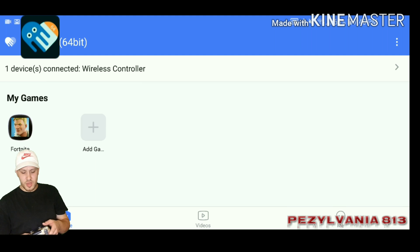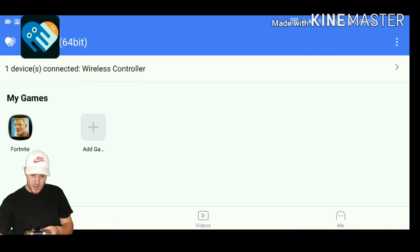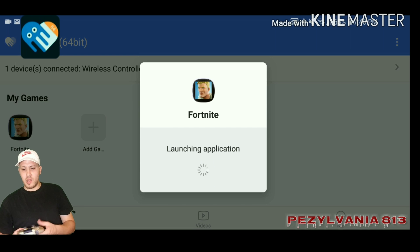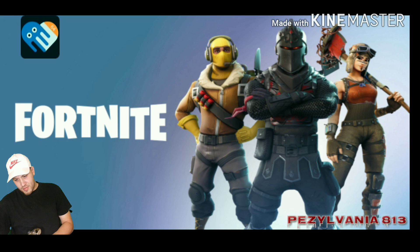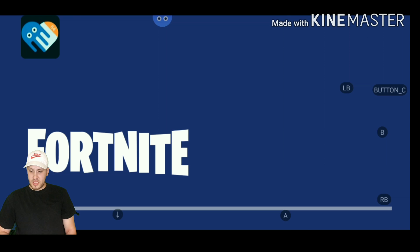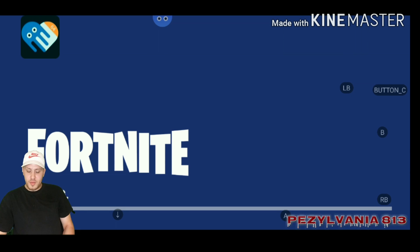It's very awesome that Android and Sony allowed this to happen. So what I'm going to do is hit Fortnite and it's going to launch it separately. If you have already launched it through your phone, it is going to launch it again and make you sign in and do all that stuff over again. So I can show you how to configure this real quickly — it is easy. They don't have that many buttons in the first place.